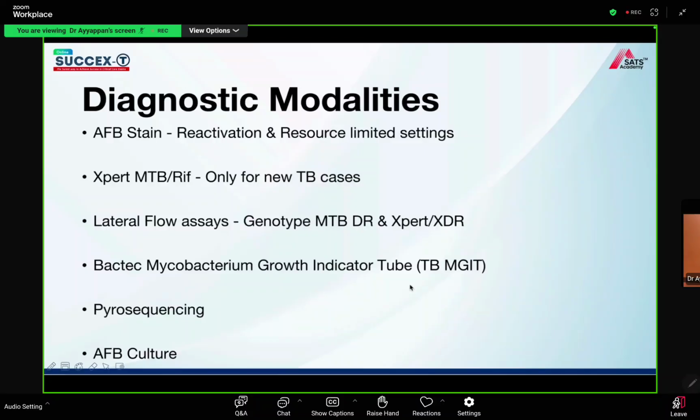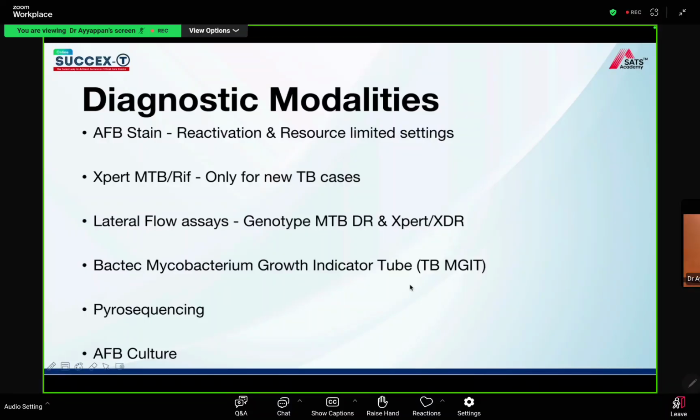Microbiology has very good sensitivity and specificity, and is still useful in density of more than 10,000 per ml. You can get 1 plus or 2 plus in AFB smears, and it is particularly useful in recurrence or reactivation, because for a naive or new case, your GeneXpert holds good with a sensitivity of around 80% and a specificity of 95%. But in patients who have already been treated with ATT, even dead bacilli can be picked up by your Xpert MTB, resulting in false positivity, and that has to be taken with a pinch of salt.